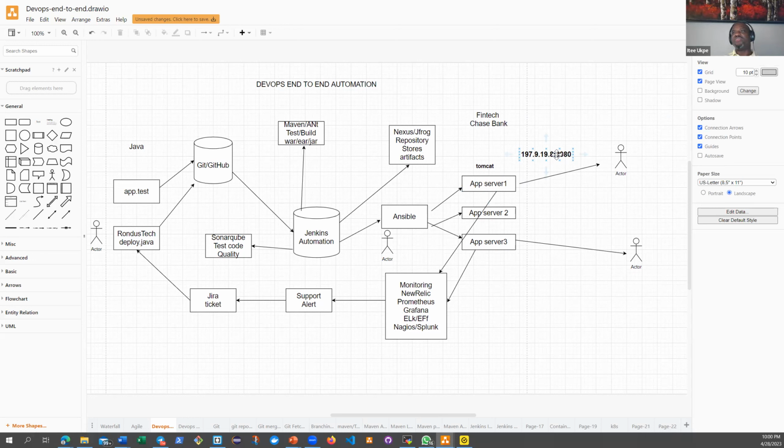If you type this into your browser, you should be able to access this application, because you've opened a port here and your port number is 8080, and this is the IP address of this server.